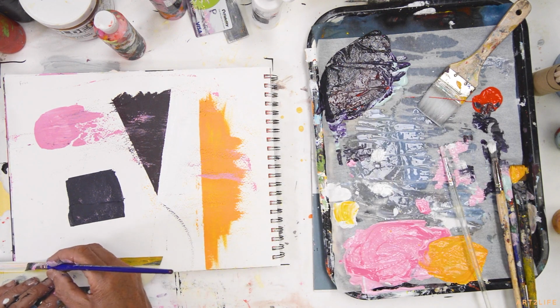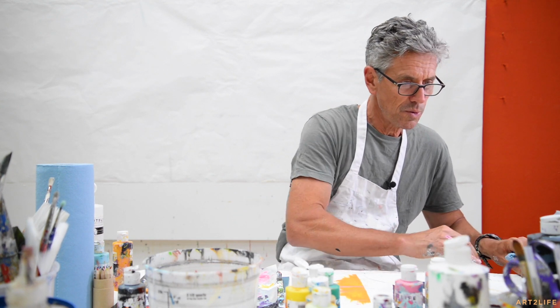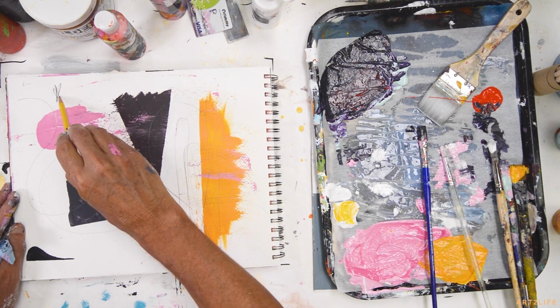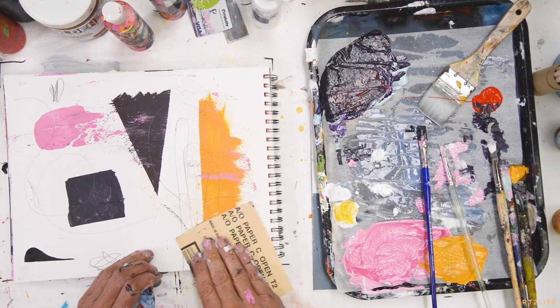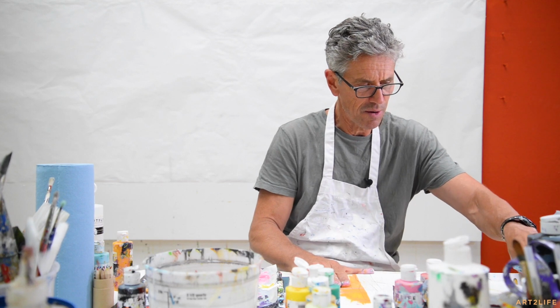Oh, and I love this where you can just, I know I have one edge that's clean. And then the other tool that I love, love, love is a pencil, because a pencil is so different. It goes anywhere, and you can be spontaneous and loose and dark and light. And I can soften them. I can take some of that out. I can sand some of that back. Control and no control, the combination of those differences is so much fun to work with, and that's how I think of my tools.